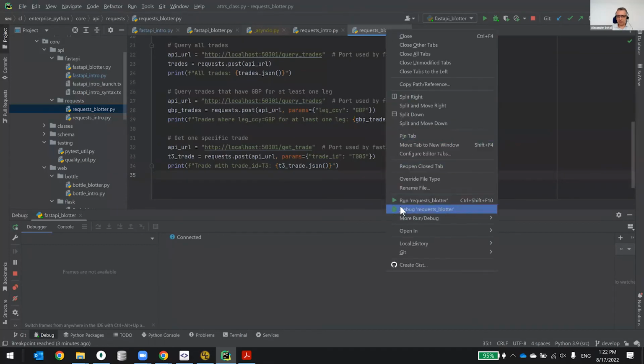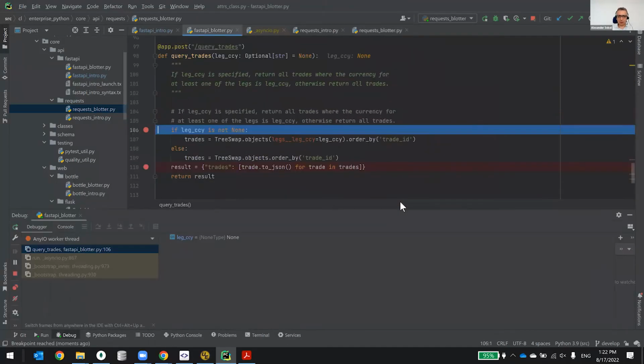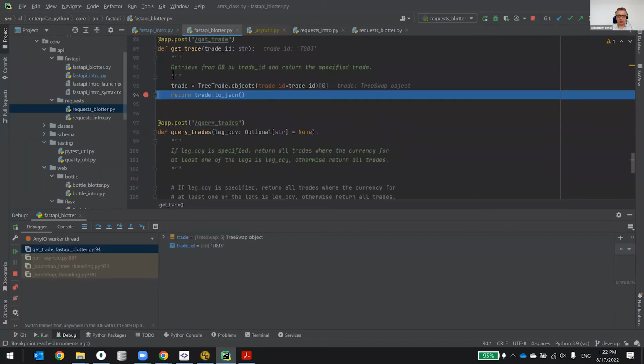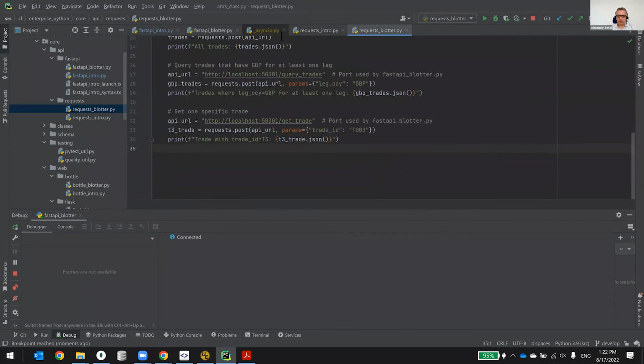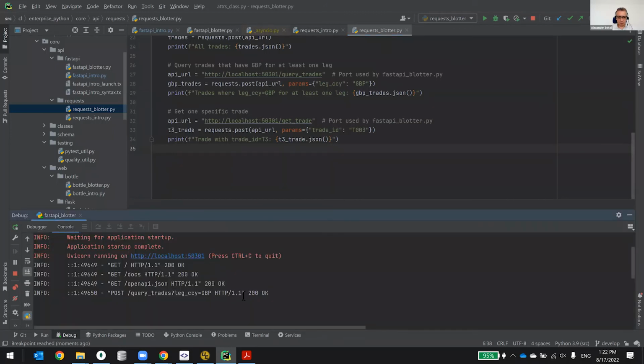So if I run it, it will print. Sorry, well, it's stopping in the debugger again. Yeah, because what I'm doing right now is I'm running two separate applications, right? I'm running the FastAPI, and I'm running the application that accesses it. So it's still stopping in the debugger. So let me clear all these debugging breakpoints and run again, the requests file, right?